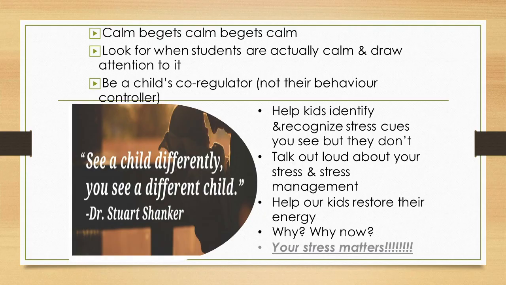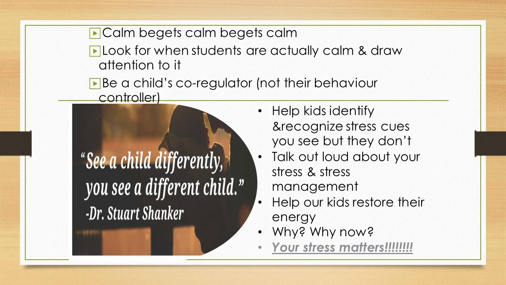Self-regulation teaches kids that it's okay, and here are some strategies to try to help us lower our stress. You might be wondering, okay, this is great, what can I do? So calm begets calm begets calm. You need a calm brain to calm a brain. So first and foremost, it's working with us as the parents, the teachers, the OTs, the educators, working on our own self-regulation.